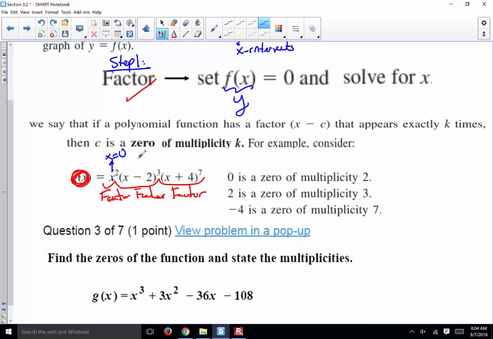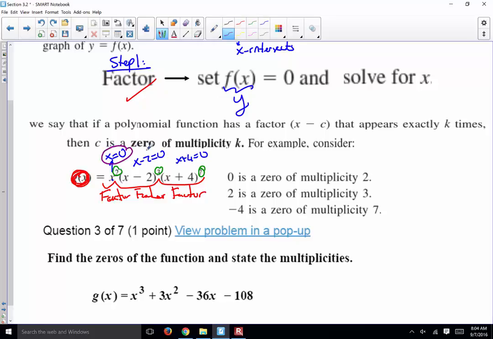Once a polynomial is factored and set into 0, all you need to do is take each piece and set it into 0. X equals 0, x minus 2 equals 0, x plus 4 equals 0, without the powers. You don't have to worry about the powers. Ignore them, because that power means this factor is 7 times next to each other. It's copied and multiplied 7 times itself. X plus 4, x plus 4, x plus 4, 7 times. Do I always need to take each of them and set it into 0? No, if you do it once, you will end up with the same answer all the time.